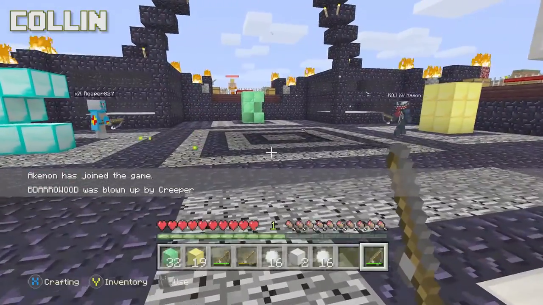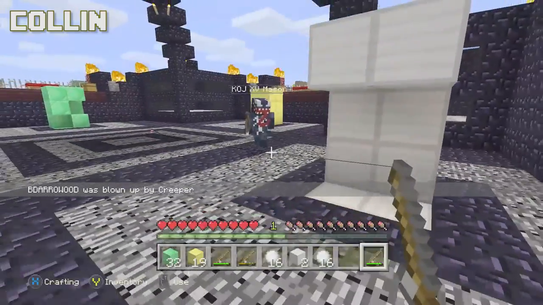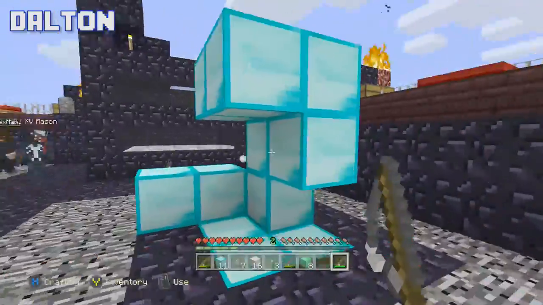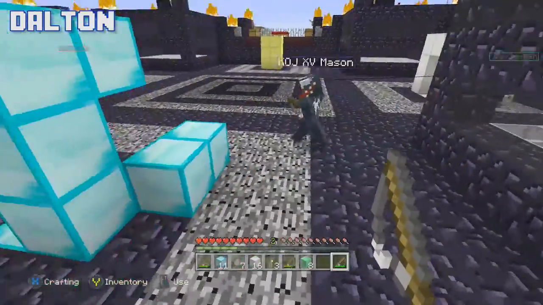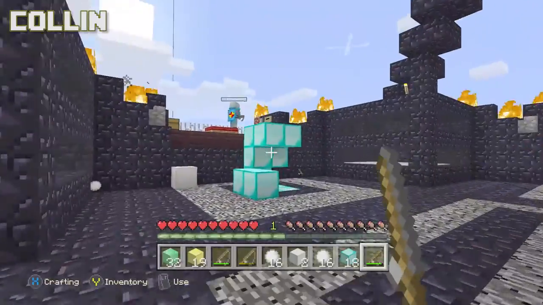Oh, God. Hey, someone needs to rebuild on Dalton's and on Collin's. Yeah, team. Collin needs to be rebuilt a lot. Someone needs to pull the lever. Nobody pull the lever. Get away from my tower. Go pull the. I'm nowhere near your tower. Get away from my tower.